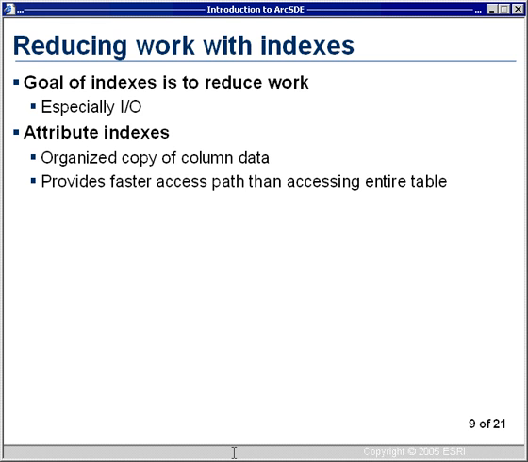So, reducing work with indexes: ArcSDE uses indexes extensively, and indexes have an advantage to the database. It's kind of like if you're reading a book and you wanted to find information in the book. You could read the entire book in case the information is in a few different places, or you could look in the back of the book for the specific pages where that information could be found. So databases use indexes to reduce the amount of work they have to do, which increases performance, and ArcSDE uses a lot of indexes to track the information it needs to get quickly and bring that back to the clients.